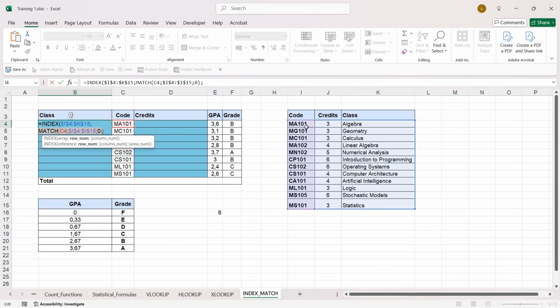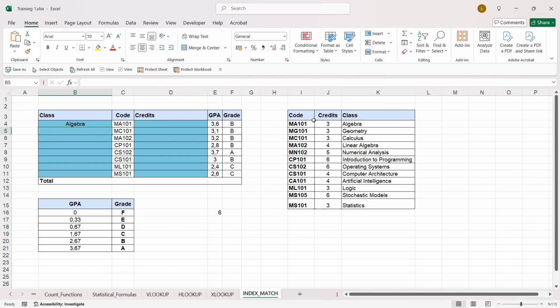Now we need to tell Excel that we want the third column, algebra. So we get back to the formula, and now we use the MATCH formula to find the place of class. Choose your lookup value and then your lookup array, which is this. Lock your array and then put your delimiter. We're looking for an exact match, and now we have completed the column section as well. Now close your parentheses and then hit enter. And now we got algebra.